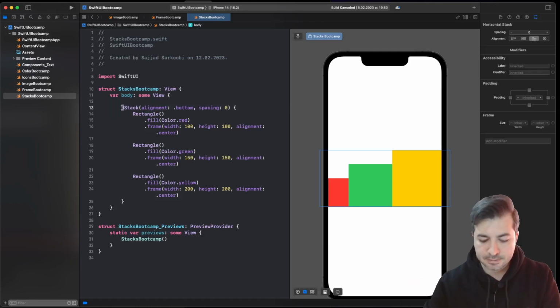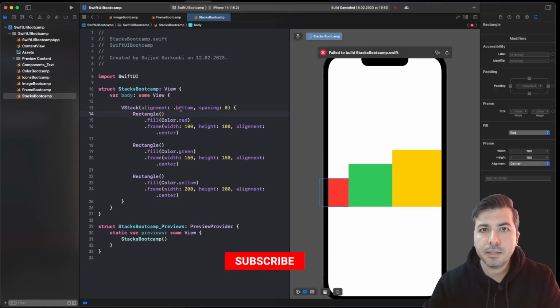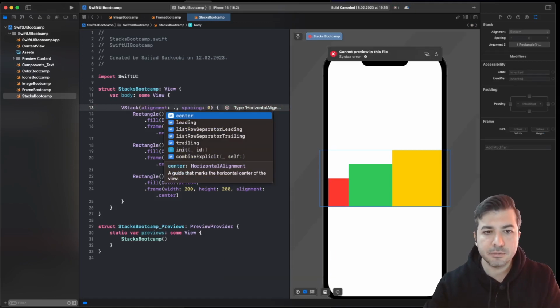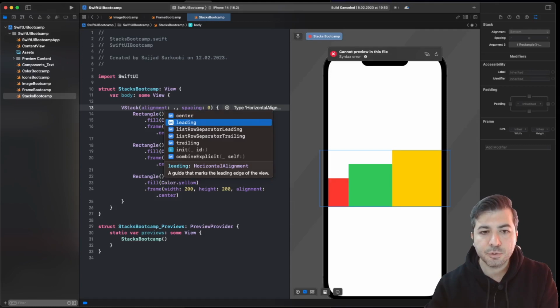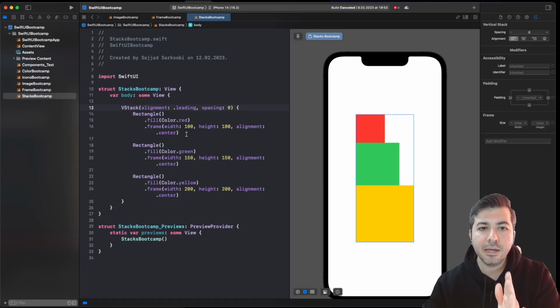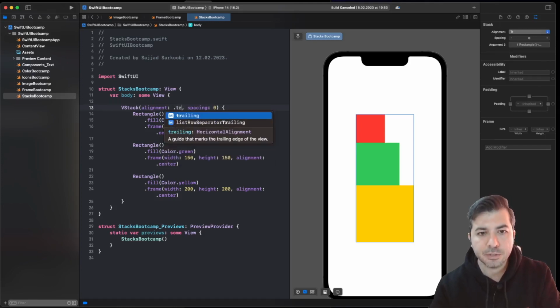If I change it to the VStack, because VStack doesn't have any alignment called bottom, we have other options for that. Okay, for the VStack, we have center, which is the default, but also we have leading and trailing here. So if I put leading, it will align them to the left side, or to the leading side. It is so useful when, for example, we don't only have a rectangle, we have a bunch of text and we want to align them on the left side. All of them should start from one area, and we can use leading in that case, or we can pass trailing.